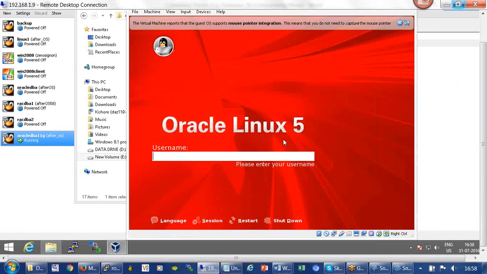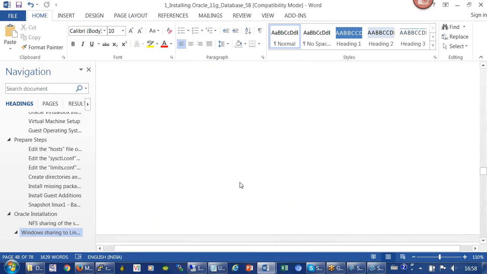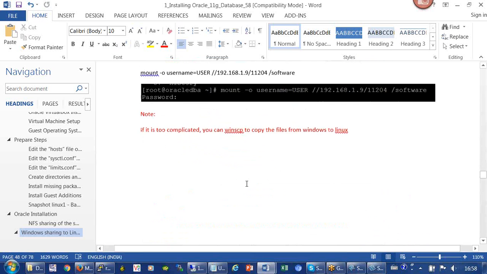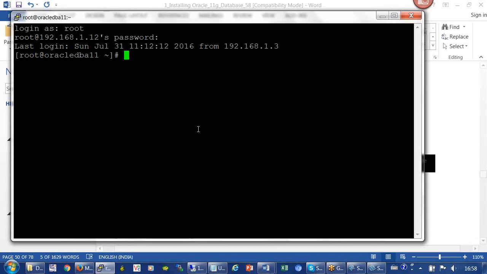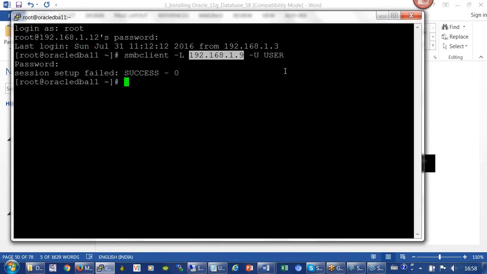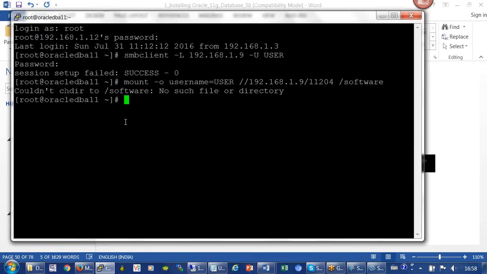In order to get that, you can mount it directly, or we'll see like this. This is my Windows machine IP address, and this is the user. There is only one person called user, and the password of the Windows machine. Let us see if it will be mounted.